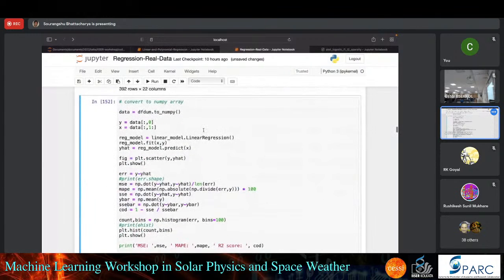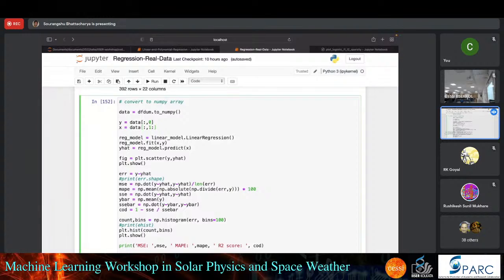So now we are all done. We have the categorical to indicator conversion, and we have removed all missing data. Now we just convert this dfdum to numpy. We know that the first one is the label, and from 1 onwards all of them are the features.